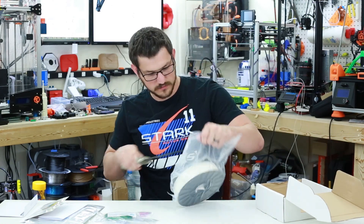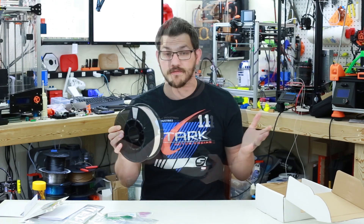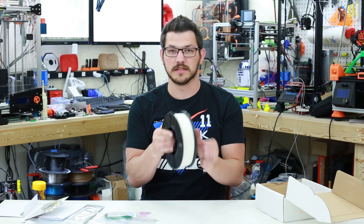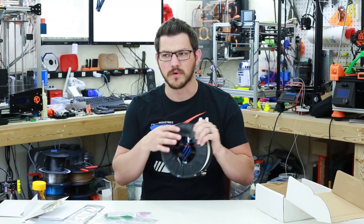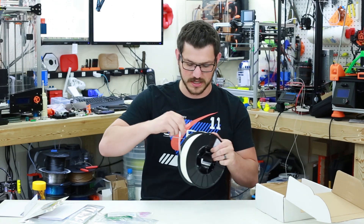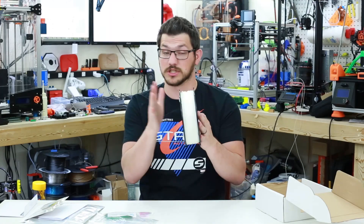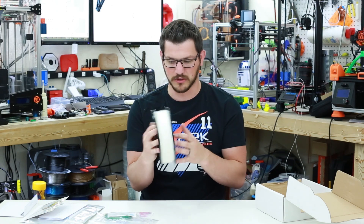Opening the spool, we have a decent-sized silica pack in there. It's a very simple spool design — it says PLA 1.75mm snow white in the corner. It is fully injection molded, so there's no wiggle in it. The wind is decent and very tight. It does have a slightly rougher finish to it, just a little bit. The filament is tucked in standard holes on the side and it bends well. It is 750 grams, so it's a smaller spool, but very robust and thick — doesn't bend really at all. Quite the heavy-duty spool.